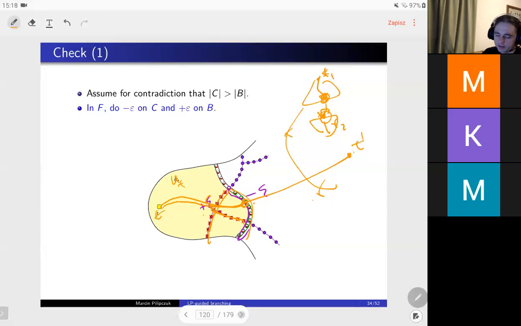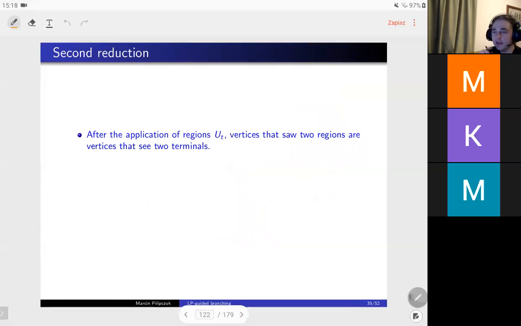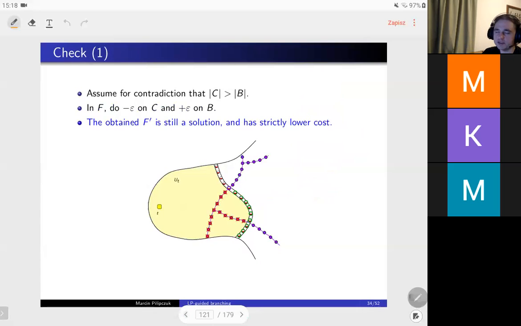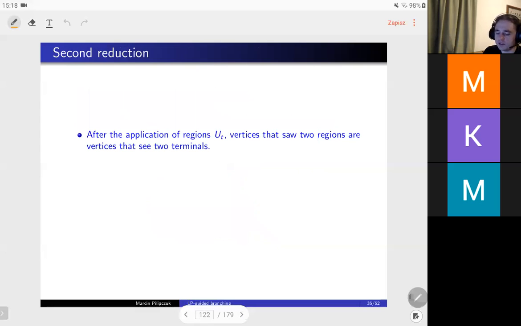So this is our analysis. We actually have the reduction that says you can find a half-integral solution and contract zero regions onto the terminal, and then check if there's another. You can also do the same poking around that we had for vertex cover: force a vertex to be zero or to be one, see if you can extend the zero region and contract as much as possible. And if there's a vertex neighboring two terminals, you need to delete it. This is the analog of the edge connecting two terminals from the edge case.